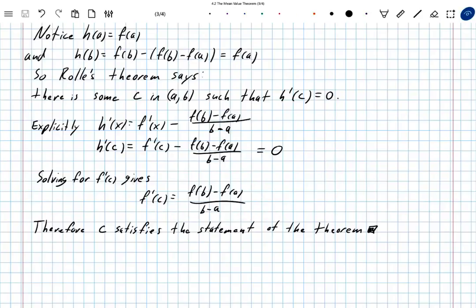Okay, and then we're going to go ahead and say, yeah, therefore this satisfies the statement of the theorem. And by the way, some of you have seen that you end proofs with QED. People don't really do that anymore. That was an old Latin thing. Usually people just end a proof with a nice filled in square, which is really common these days.